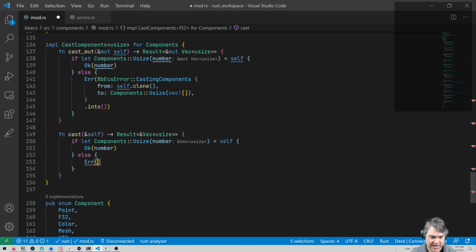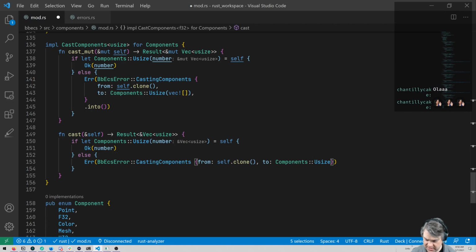Okay, so we're going to return an error. The BB ECS error, testing components. From is going to be our self.clone. To is going to be this thing with a vec inside.